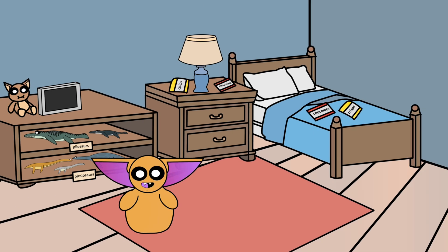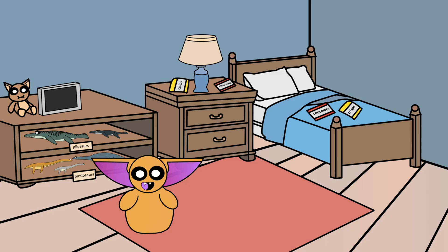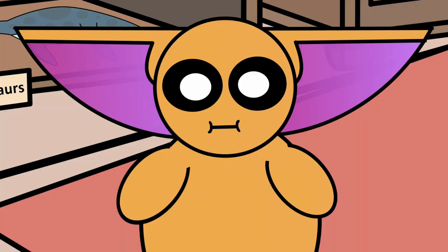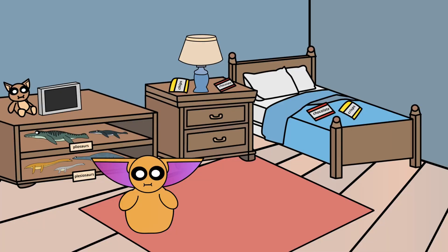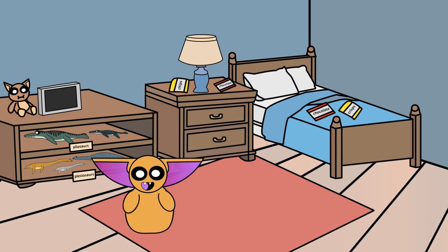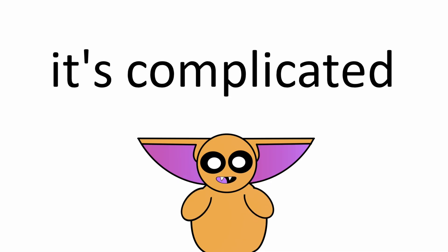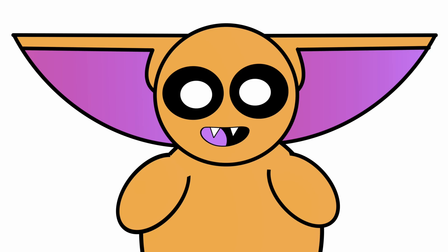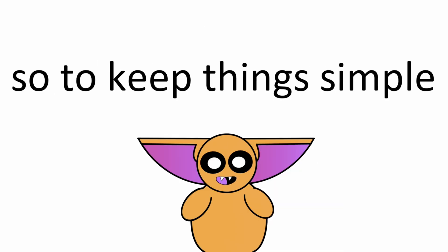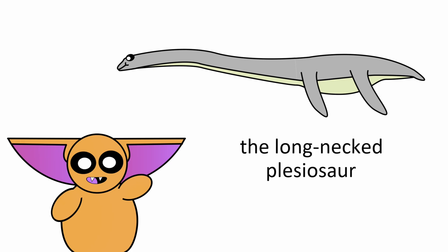On the left, we have Plesiosaurs, who are the ones with those iconic long necks. Then on the right, we have their shorter-neck brethren, who we call Pliosaurs. Basically, we separate them by whether or not they have a long or short neck. Our friend Plesiosaurus here is a member of the Plesiosaur group, which is within the order of Plesiosauria. Sounds simple, right? There's no way anyone could possibly confuse any of these names, not when we separate everything into neat little categories like this. It helps keep us organized, except when it doesn't. Sometimes the lines start to blur, and members of the Plesiosaur group also have short necks, and members of the Pliosaur group have — well, you can probably guess where I'm going with this. It's complicated, and way too much to cover in one video. So to keep things simple, we're just going to focus on the group that made these animals famous, the long-necked Plesiosaur.